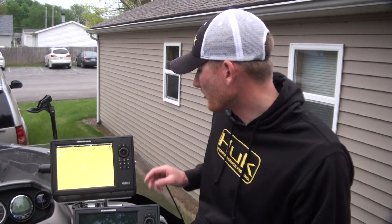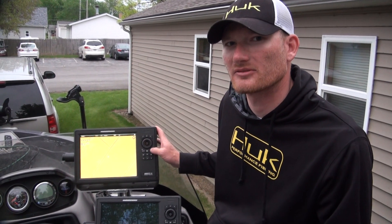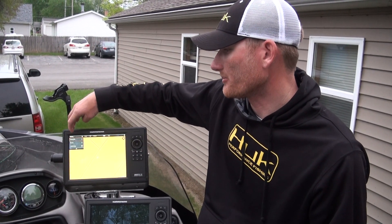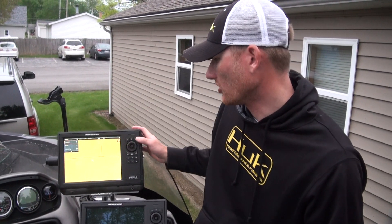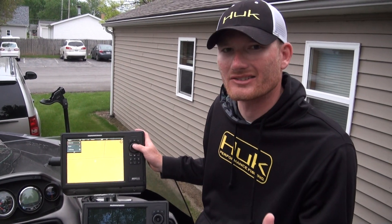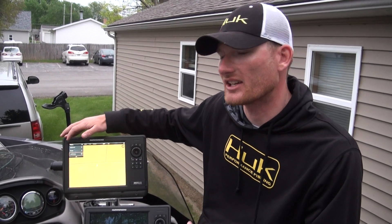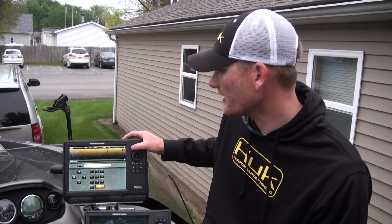You're gonna go to the mark button on the Onyx screen. When you have that mark button come up, you're gonna have three options: waypoint, route, and lat/long. All you're gonna do — this is a touch screen, but you can arrow down either way — go to where it says lat/long in the upper left-hand corner, check that or hit it with your finger, and boom, you're gonna have a waypoint that brings your current position up.